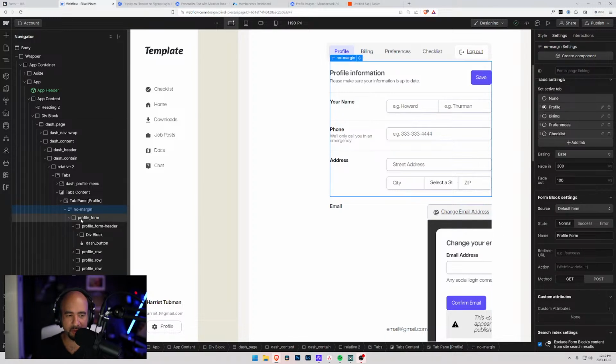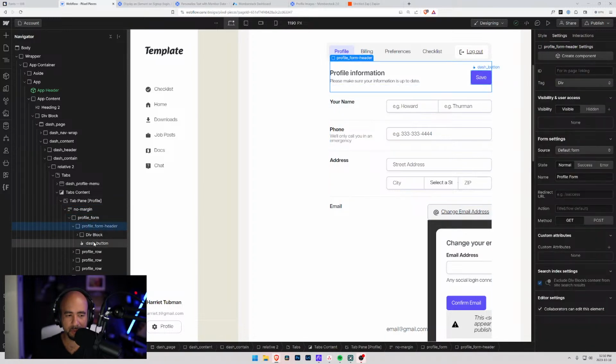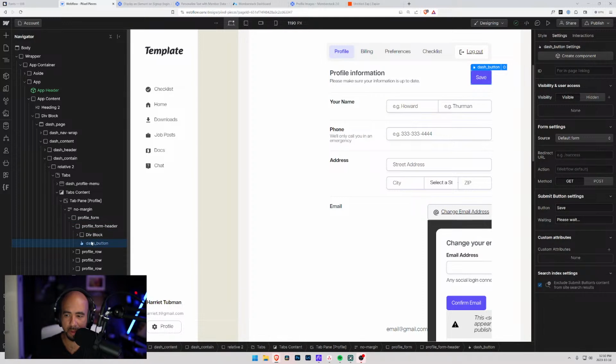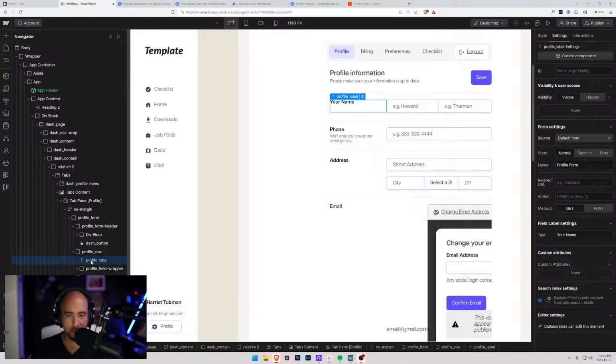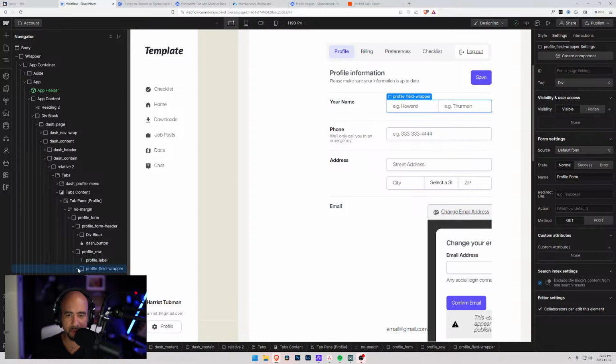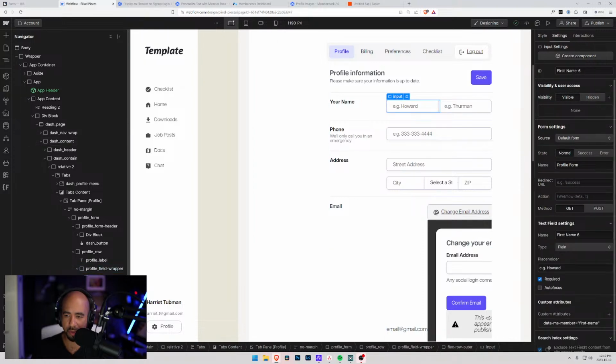That's the profile form, and this is just the save button. Profile label, profile name input, first name, last name.